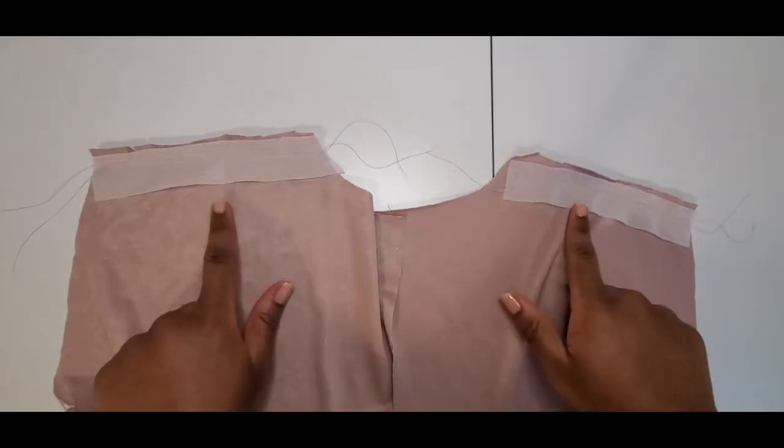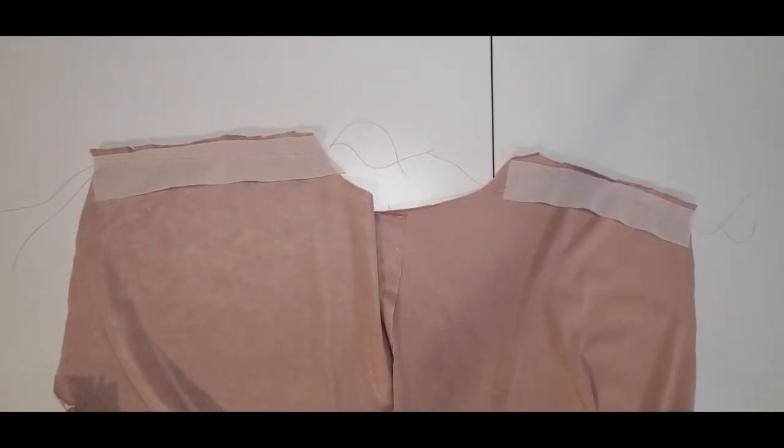So the pattern calls for you to attach seam binding to the shoulder seams. So you're just going to baste that on to the back shoulder piece. And then you're going to pin your two back pieces together to make one.